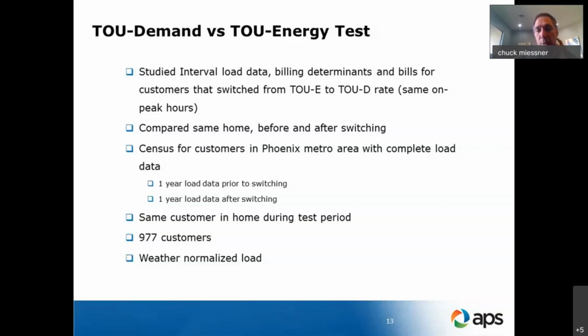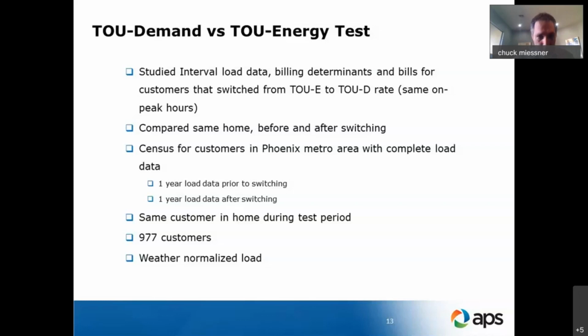We looked at people who, over a 3-year period, switched from a time of use energy rate to a time of use demand rate. This is a great data set because we had a year's worth of data on time of use energy before the customer switched, and then at least a year's worth of data after they switched. So you have the same home, and you don't have the problems of comparing my house with your house on different rates. We had a full year before and after on the rate, basically a panel study. We compared the same homes, all in the Phoenix metro area. Obviously we have mountainous areas with snow in Arizona that people don't know about, but this is all in the hot, low desert Phoenix area. We also weather normalized the data. This is about 977 customers.